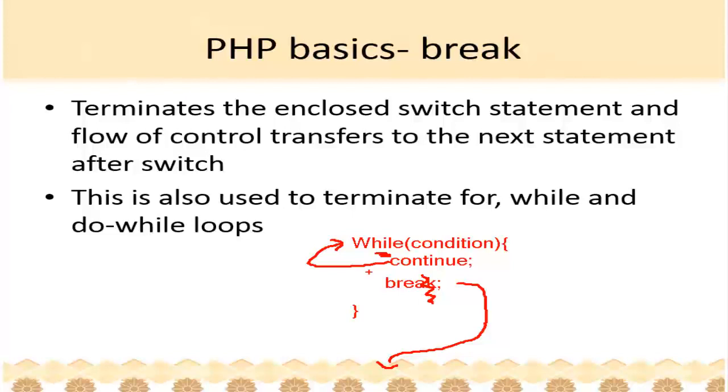So continue means from here, go back and start the loop again, but it does not mean go out of the loop. It is just another way of telling the compiler or the parser to go back to the condition, cross verify it again, and then decide whether to enter into the loop or exit. Break means you're telling the runtime to leave the condition, leave all the statements, just go out of the loop, and whatever statement comes outside this loop just starts executing. Forget about this loop altogether. That's the meaning of it.